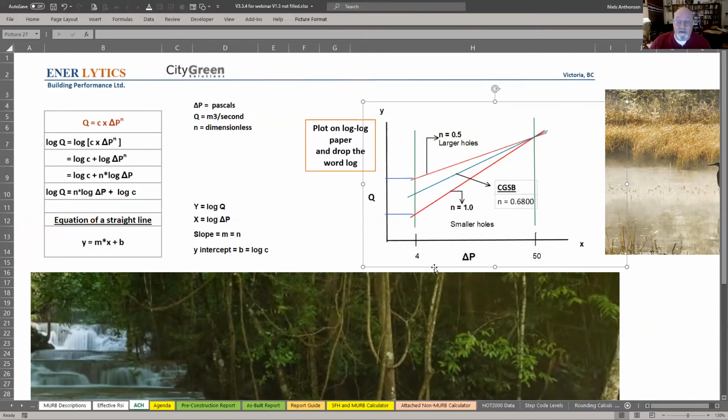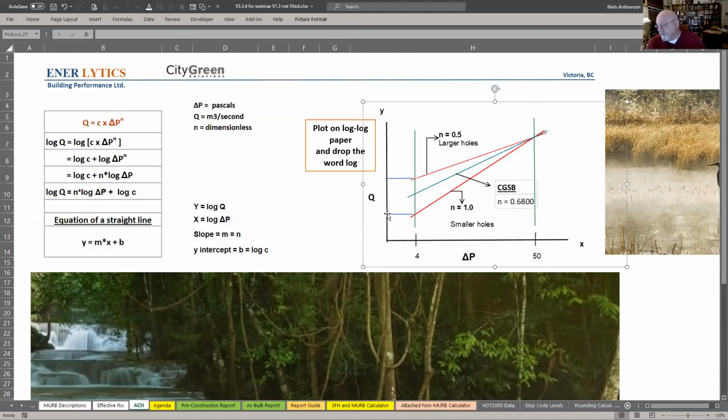Why does this matter? At 4 pascals is what HOT2000 uses, when we extrapolate and find the CFM, or liters per second, at 4 pascals. That is the amount of air that HOT2000 uses to calculate how much heat it takes to condition that cold air coming in.